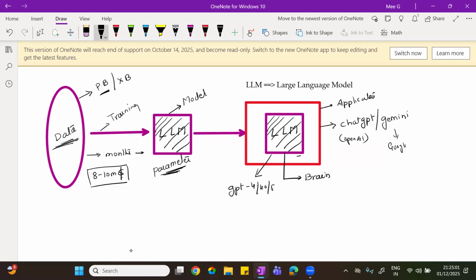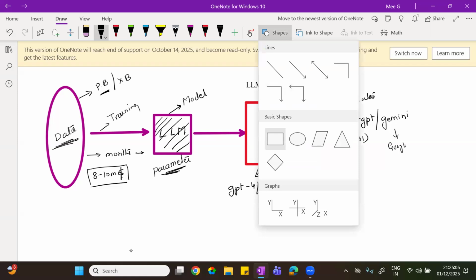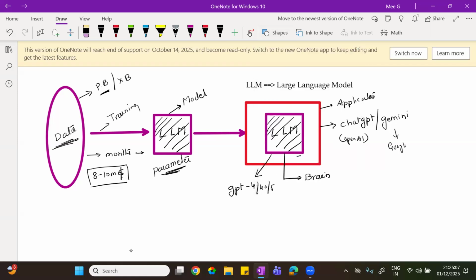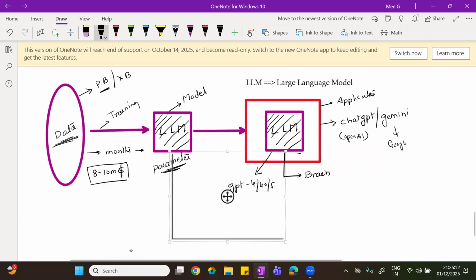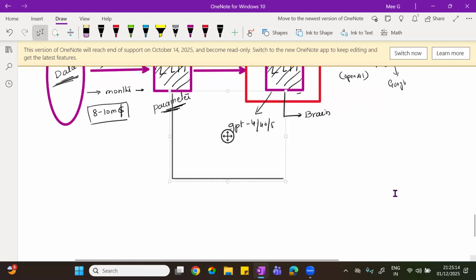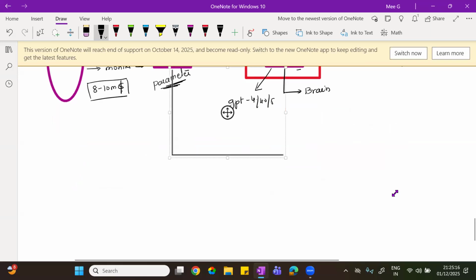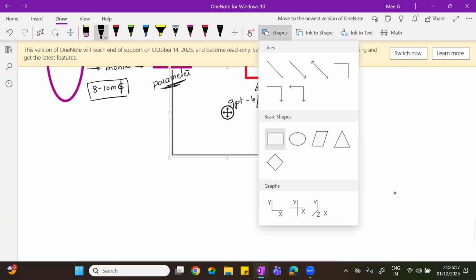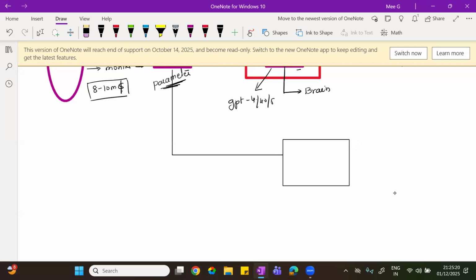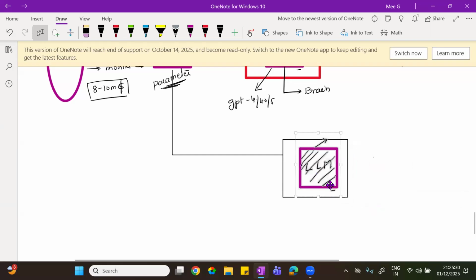And what they are doing is giving these LLMs for lease, or you can use these LLMs in your own applications. Let's take this is your own application, and you use this LLM inside it like this.